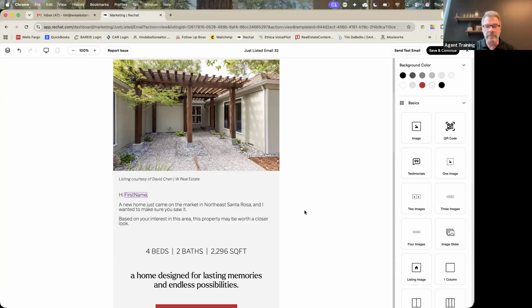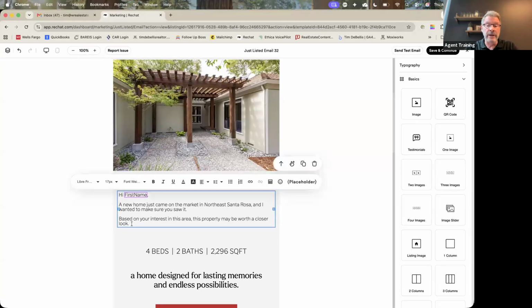So don't worry that, oh, they probably already saw it. What's the value in me sending that to them? The value is that you're staying in front of them. You're communicating to them that you're thinking about them, that they are top of mind for you and in turn, you want to be top of mind for them. That's why you're sending this. Don't worry if their Zillow alert already showed them this home. And so we've given them this value. We've personalized it. We've given them the value statement and why we're delivering this to them.